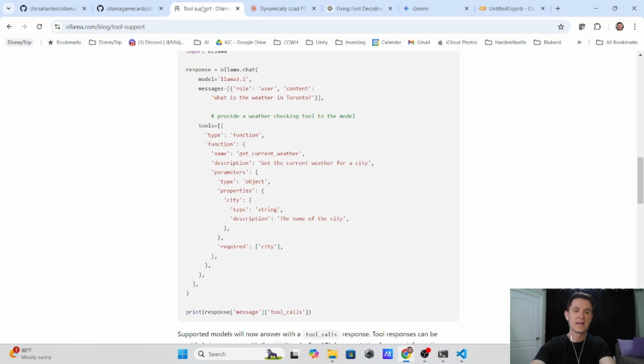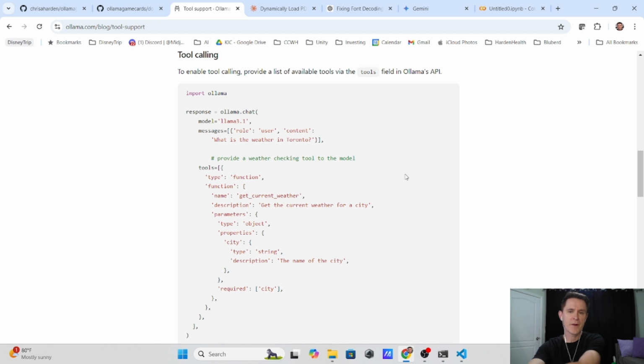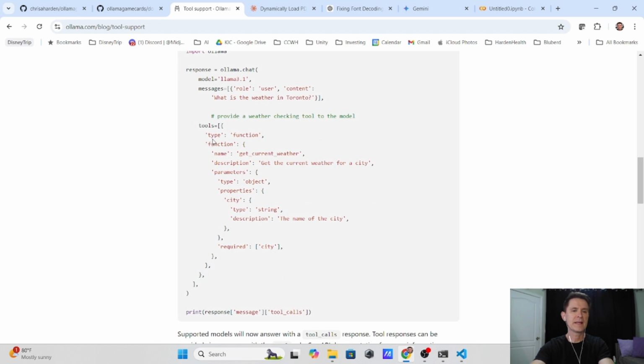Now that being said, what would you want to use this for besides what I just described? Well, I have an idea. I actually might make an application that uses Llama 3.1 to pull all of my email down. You may not know, but Llama 3.1 can be run locally if you have a decent GPU on your computer.